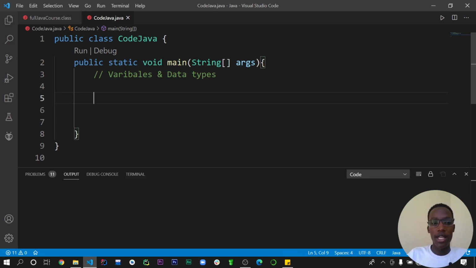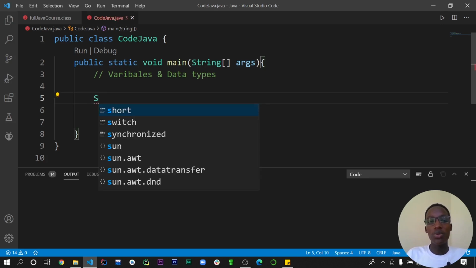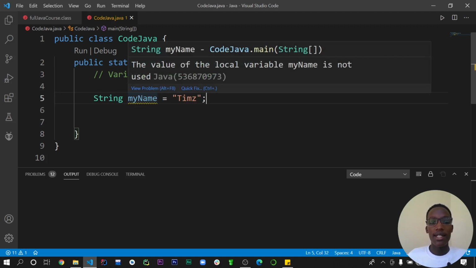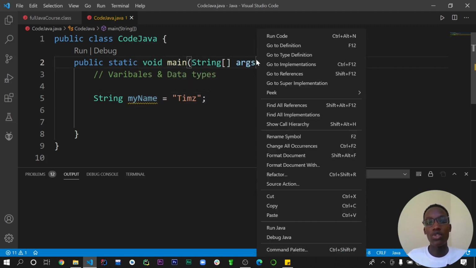So let's see a simple scenario here. Let's say I want to print my name. My name is a string, and we'll get to understand it. Just know that anything that comes in between the double quotes is a string. So I'm going to say String, my name, then my name inside double quotes is Teams. Let's try to understand this in the supermarket scenario.